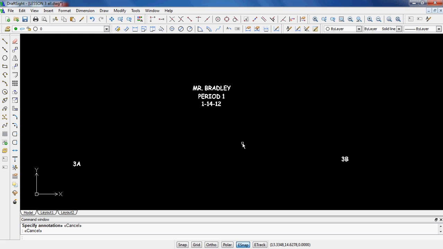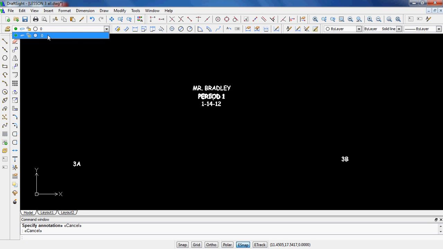Okay? But the biggest thing that we're going to learn how to do, at least in this part of the tutorial, is how to insert layers, because CAD is nothing without layers. Okay? So when we first started, this is our layers toolbar right here. As you can see, currently when I look at it, it has just a 0 layer. Yours may have a depth points layer in it as well. That's okay. But mine just has a 0 layer.